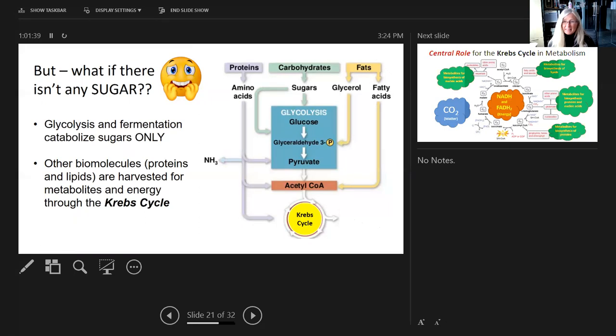It doesn't get the recognition that it deserves. So I want to give it some of the recognition it deserves, because it's really the ultimate energy and metabolite harvesting cycle that occurs in cells. All of glycolysis feeds into it, the catabolism of fats, first breaking them down into their glycerol and fatty acids, feeds into it, breaking proteins down to their metabolites, amino acids, they can feed into this. But ultimately, all of those things that are releasing the electrons and hydrogens are being passed around through this Krebs cycle. So we're going to do a close-up on the Krebs cycle.